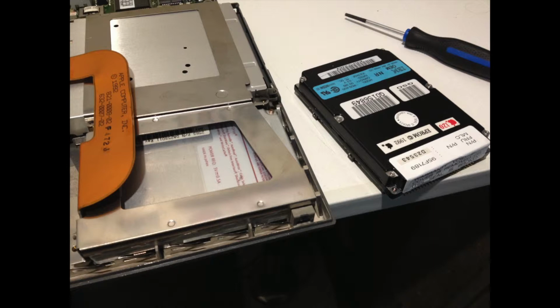Then the second issue became the fact that it is not an Apple hard drive, but that was really easy to get around. Basically you just have to use a third-party tool, or a patched version of Apple HDC Setup, I think it's called. So that was no problem. It formatted successfully, and it was ready to go.